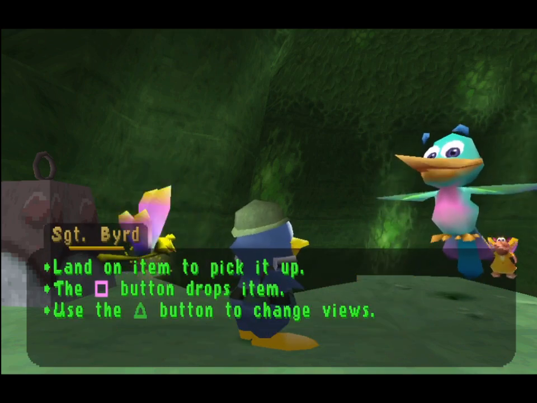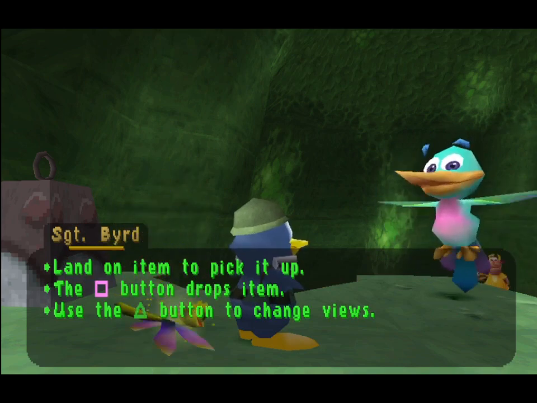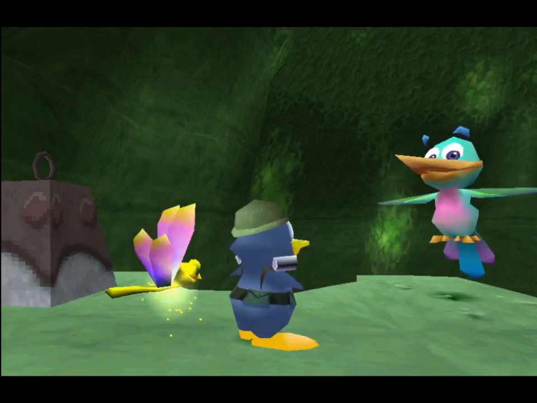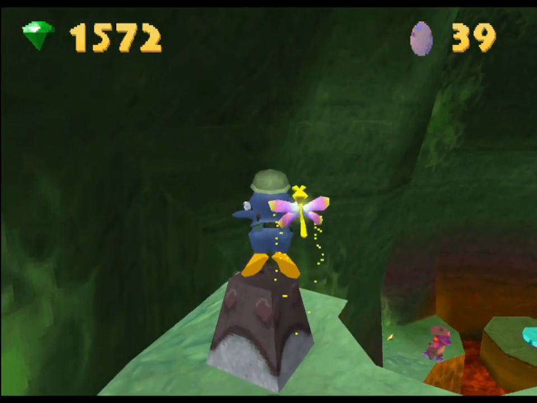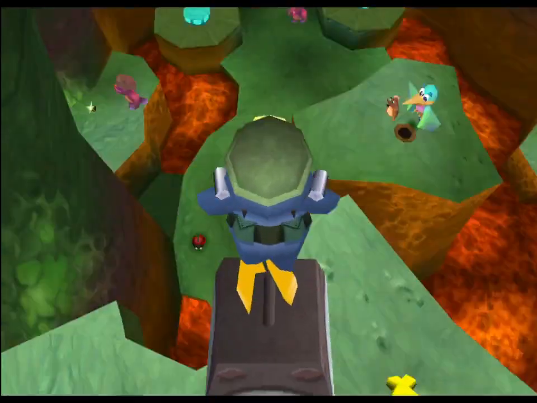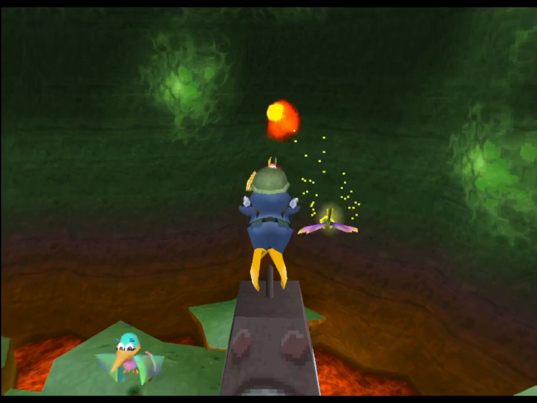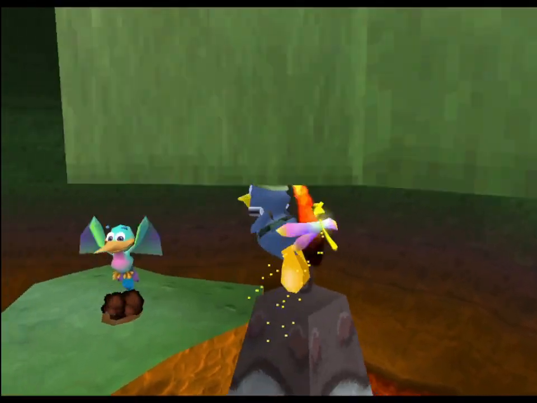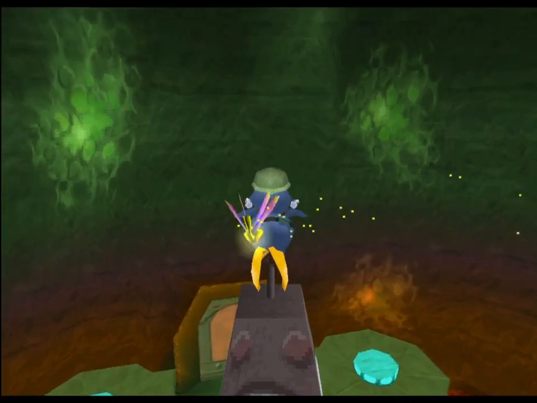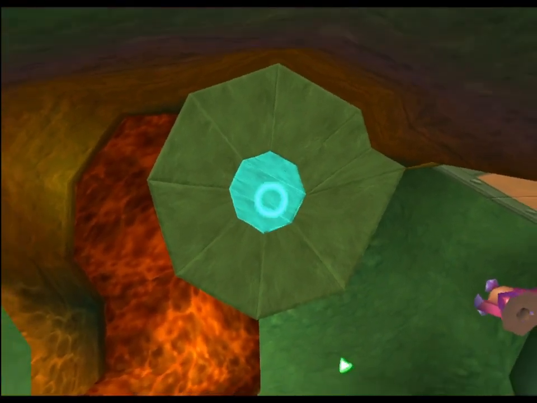Okay, so we want to carry those weights that are beside us, and, well, that's just one weight in view at least. Square button drops the item, and we can change views with the triangle button. So, let's fly up, press the... Actually, wait, let's take care of these guys first. The rockets have a slight homing capability, so you don't have to worry about fixing your aim too much.